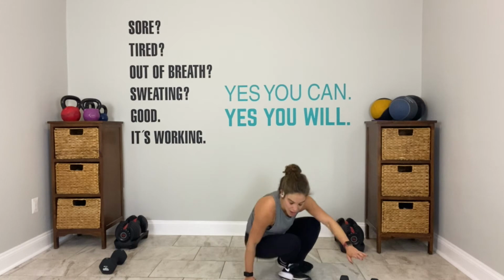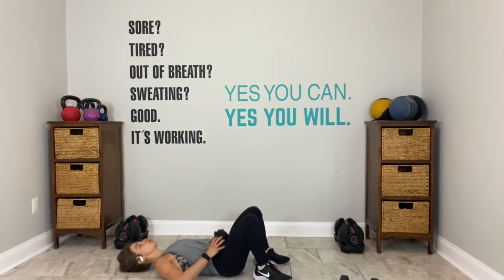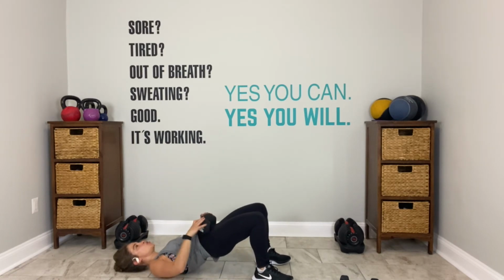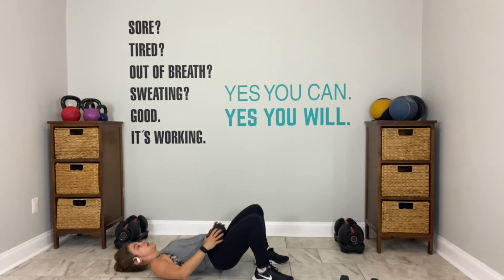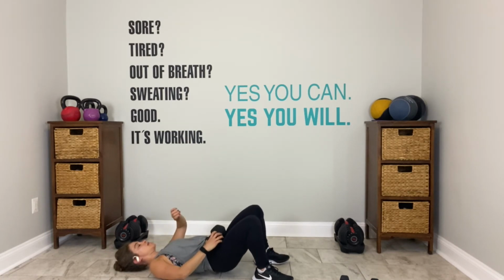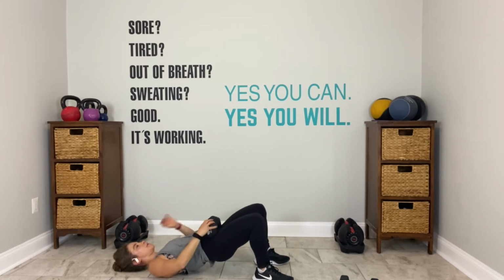Four, three, two, break. On your back, single leg deadlift right into it. This time I want your weight on your hip bones. Two counts, go. Lift for two, lower for two. Lift for two, lower two. Just the bridge. You got it. In 8 seconds, we hold it up. Ready? Hold it up. Squeeze the booty and pulse it.